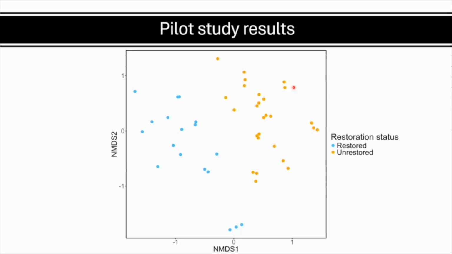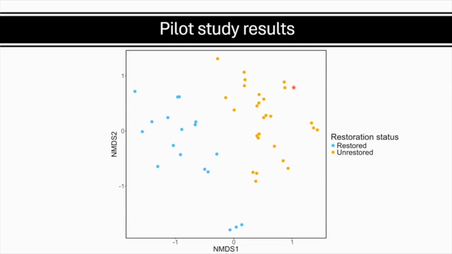But at the moment, I don't fully know what's causing this difference. I have a couple of ideas. I'm sure it's to do with the fact that in the restored area, it's a lot wetter, whereas in the degraded area, it's very dry and crumbly. I have a feeling there's some sort of difference in the methane producing and methane consuming microbes, but I haven't quite spent enough time with the data just yet. But hopefully, as I do more field work and more DNA sequencing and get the data back and analyse it, I'll be able to start answering some of those questions.